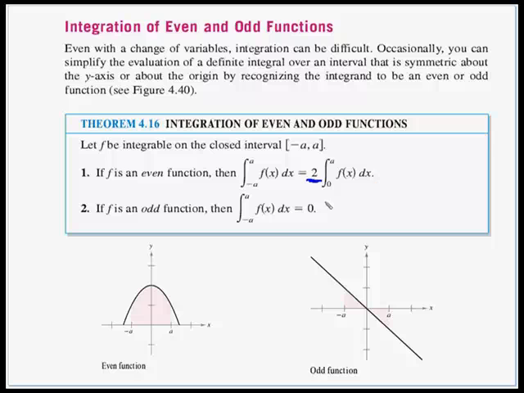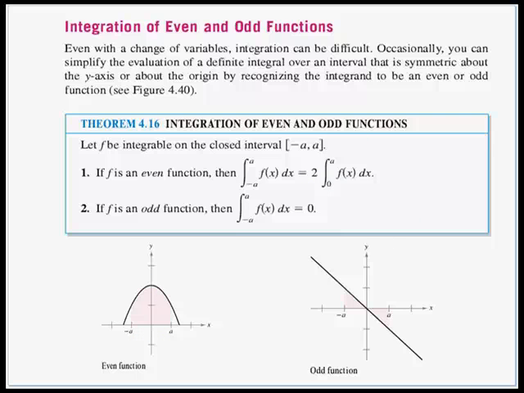And I think it's easier to see down here graphically. Here is a downward opening parabola. It is symmetric around the y-axis. We want to integrate from negative a to positive a, and we can see that's hit right down the middle by the y-axis. So what this theorem says is we can start integrating at 0 and go to a and find this area, and we put a 2 out front and double it, since we are symmetric around the y-axis.